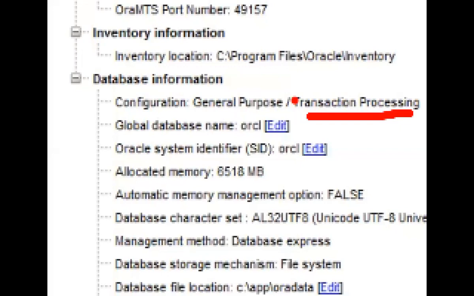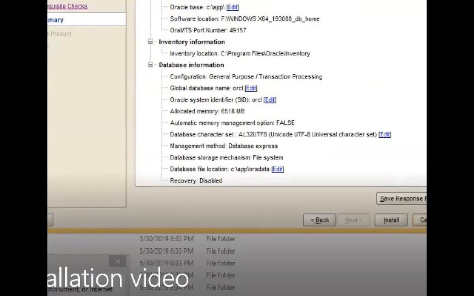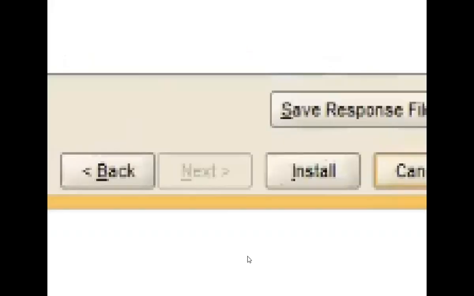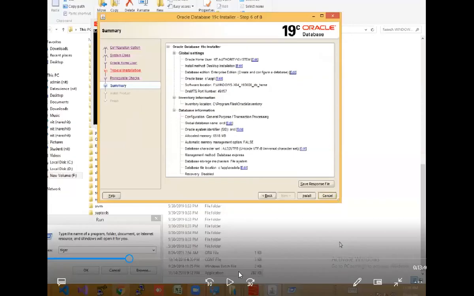Now, the global database name, what did I give? ORCL. And I said SID, system identifier. This is important for your Java application integrated with Oracle. When the SID name is asked, don't forget it. Your global database name is nothing but your SID. Okay? ORCL. And this is allocating memory for your software. These are some information about this. And finally, these all are over. Then you can come out and click installation. Now your installation will be started.